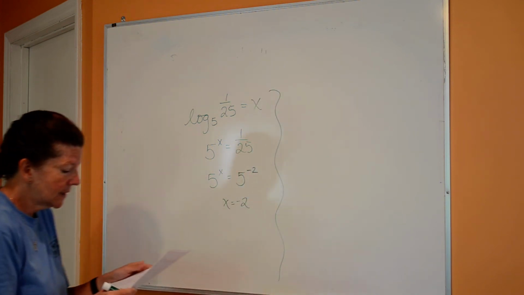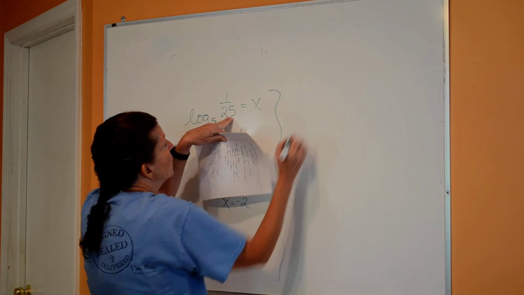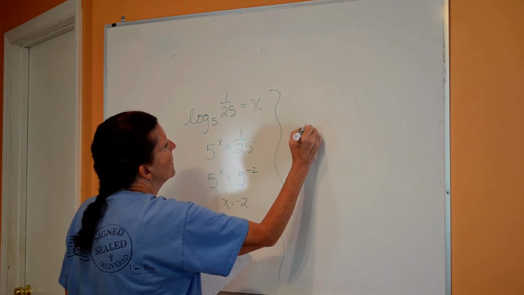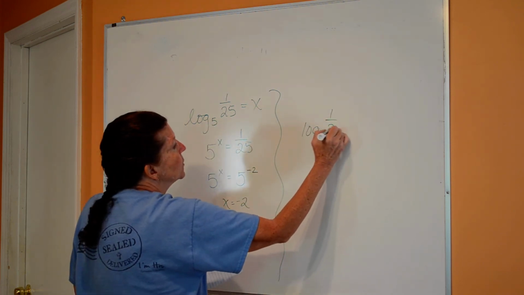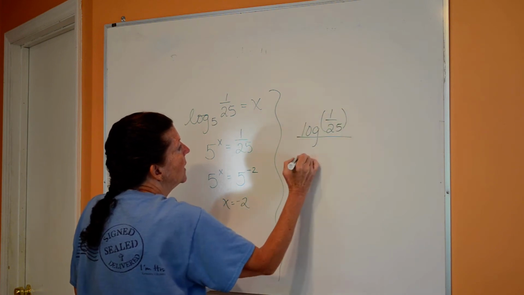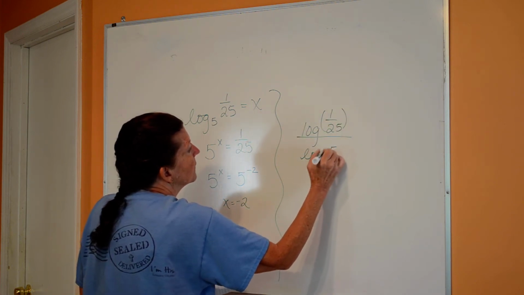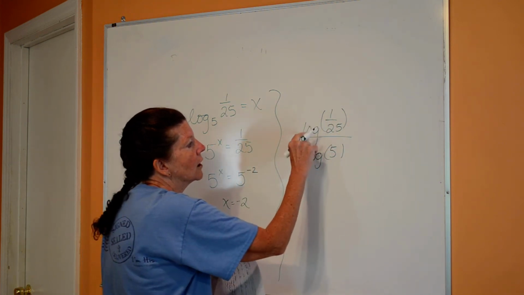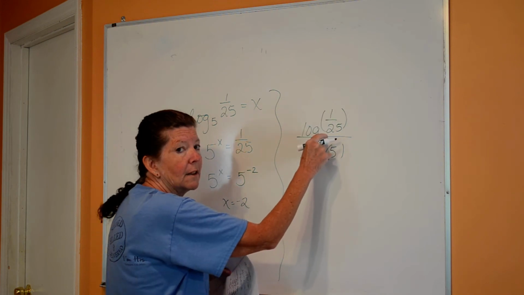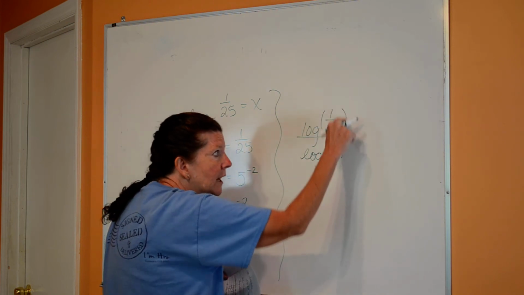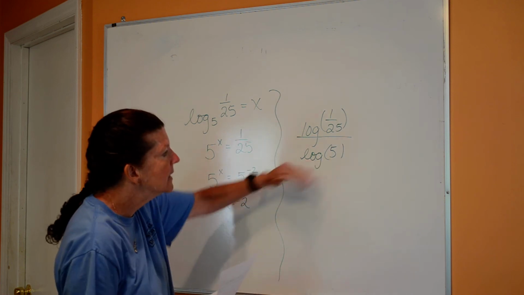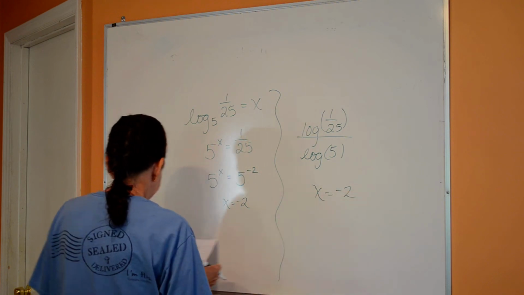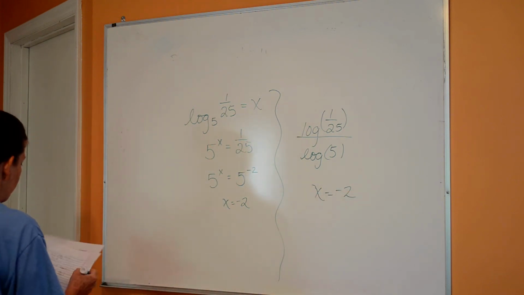The other way to do this is on your calculator. Remember, you can use common log, or you can actually use natural log to figure this out. But the common log of 1 over 25 divided by the log of 5. Do not forget to put the closing parenthesis behind what you're taking the log of. When you press log on the calculator, it's going to give you the first parenthesis. Then put your number in there, then put your closing parenthesis, then do your division. All right, and that's also going to give you a negative 2. So you can do it on the calculator, you can do it by hand.